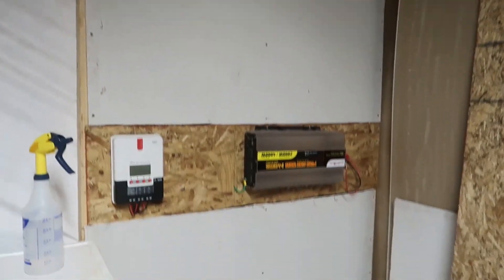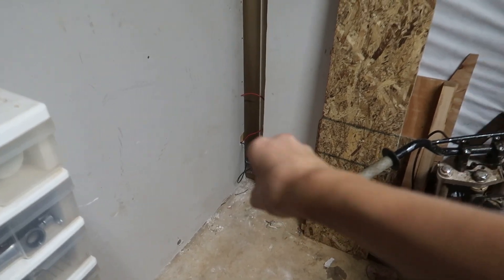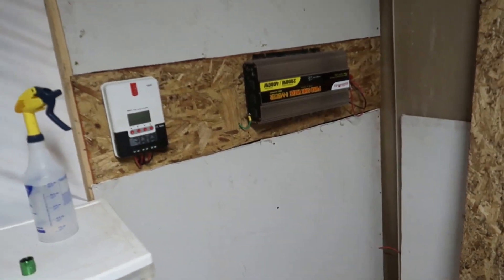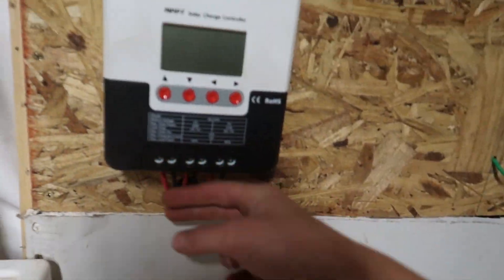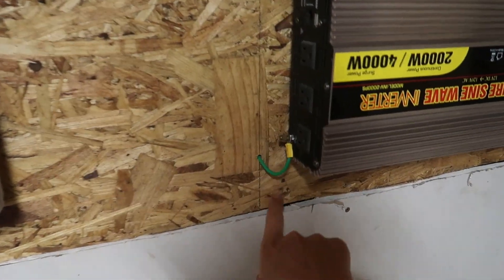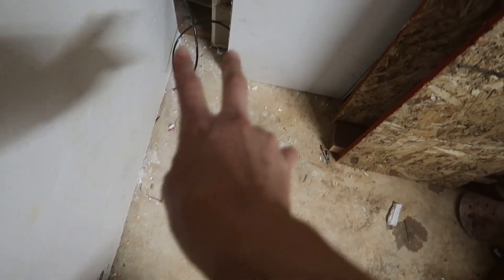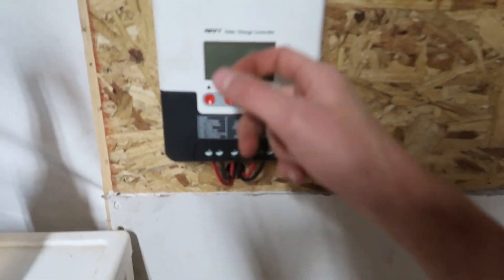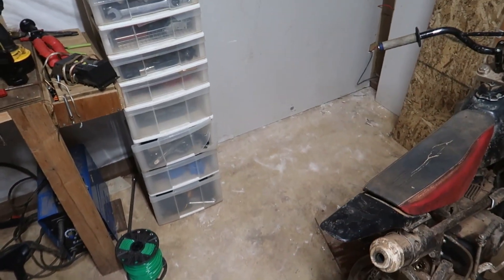I put the drywall up - looks really nice and neat. Got the battery wires right there, everything's nice and neat with the wiring harness and ground wire. I'm going to make a little battery stand, place two batteries for the 24-volt system setup. Now I just have to clean this giant mess and sweep up all that drywall dust. Bye.